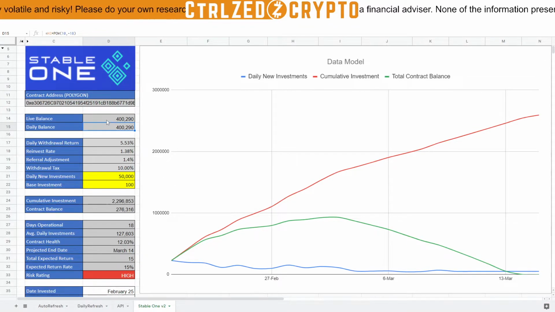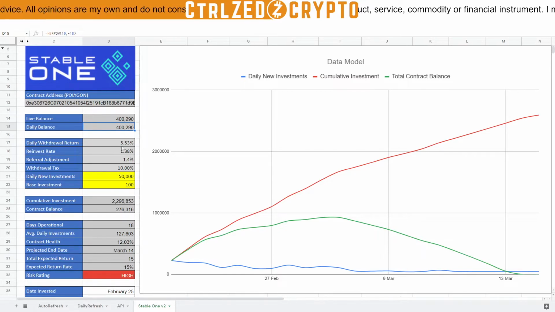So we've got the live balance at the moment right now, the contract balance, and a daily snapshot that I'm using to just take a daily snapshot. At the moment, these are both exactly the same because I believe there is maintenance happening on the Polygon network, and there's no transactions flowing through. So this has been stuck for about 6 hours on all apps on the Polygon network.